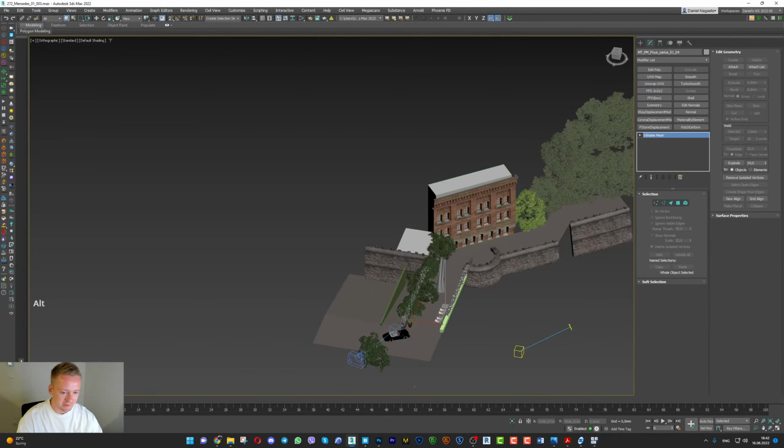Quixel Megascans. If you don't know what this is, please Google it because this is a great thing. This is a website, this is a company, and they scan the real world and give us access to these models, of course not for free but not so expensive, and we can work with these models and add them automatically to our scene.